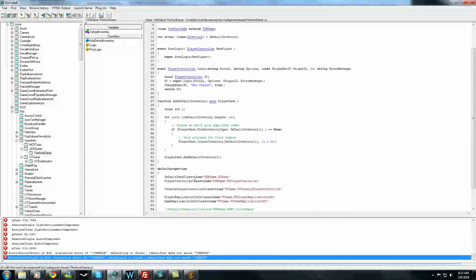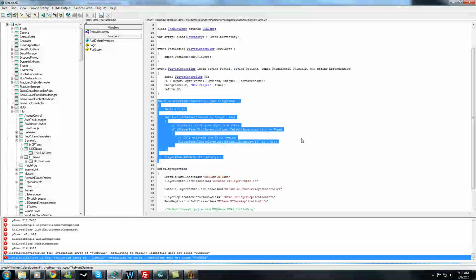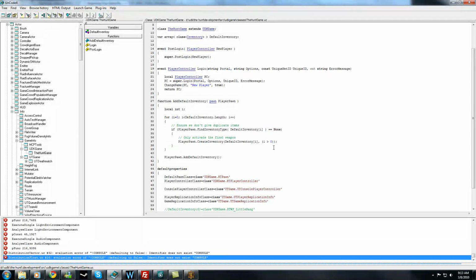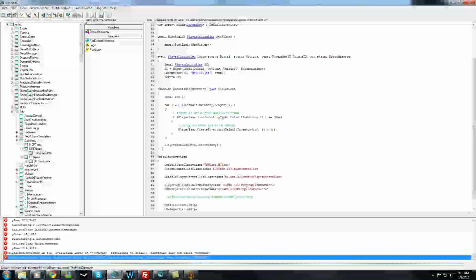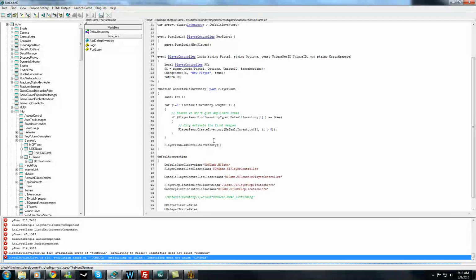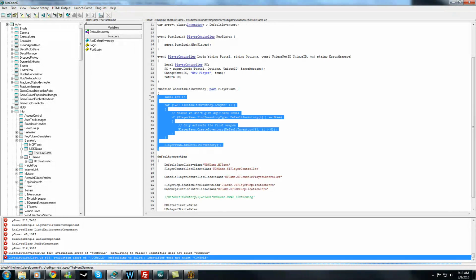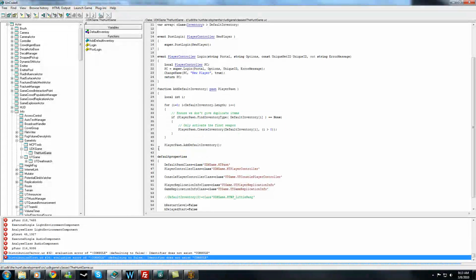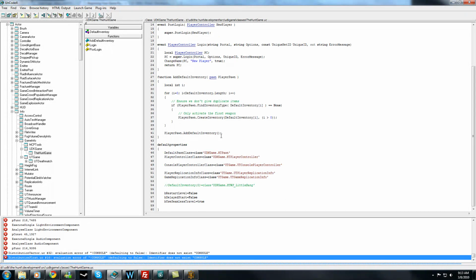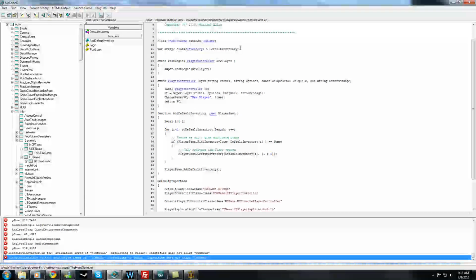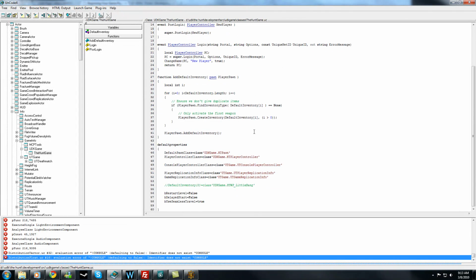But there is one function here that I did add, called AddDefaultInventory. The UTGame class did have this by default, but this is actually called automatically, it's just a stub in GameInfo, I believe, so I had to re-add it in this class here. And all this does is add the default inventory that I have an array for in the HuntGame. It's just DefaultInventory there.